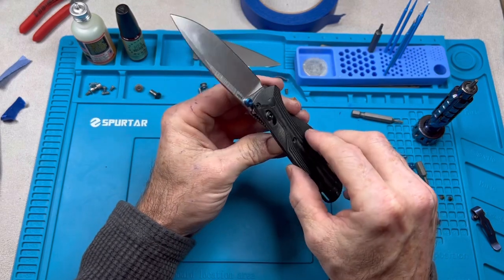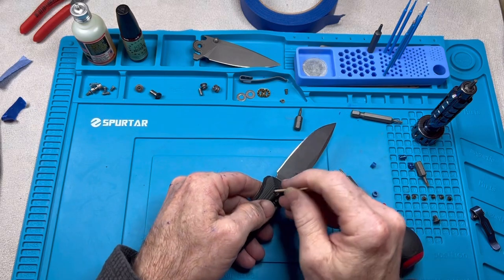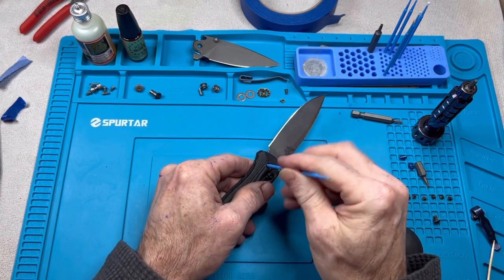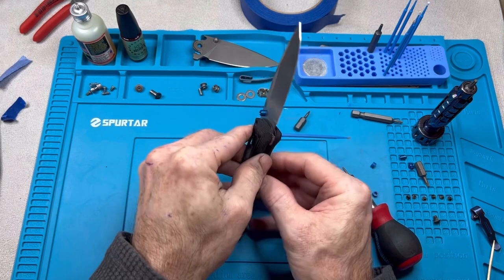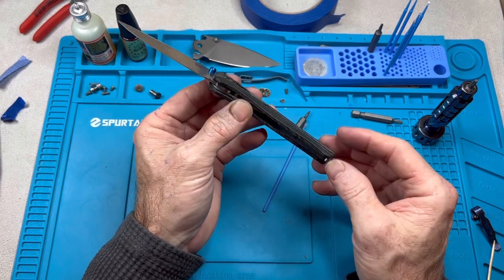This is why I cuss this knife when I take it apart, because it's always a pain in the arse. Pain in the arse. For me, anyway. I just need to do it more often, I think, and it won't be such a pain in the ass.